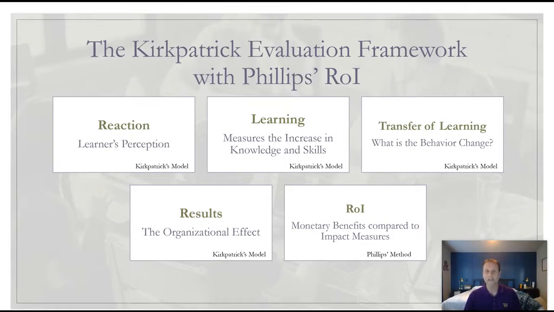The next that they look at is the transfer of learning. Again, in this particular case, what is the behavior change? What did we want as far as the outcome? And again, what behaviors changed because of the intervention or the educational environment? And then lastly, in the Kirkpatrick evaluation framework is results. They want to look at the organizational effect. Was it effective or was it not effective?